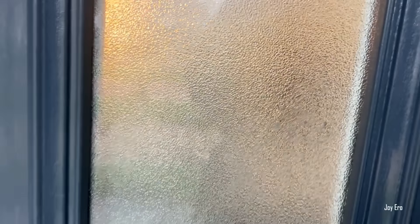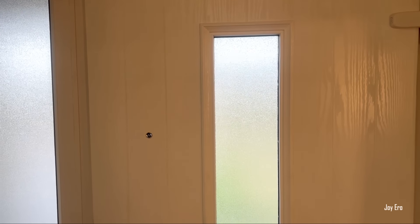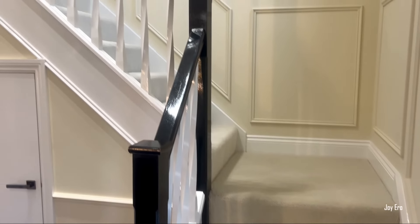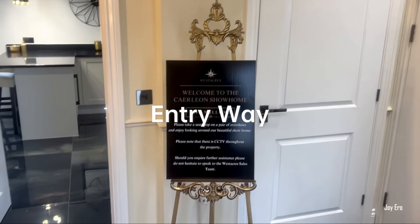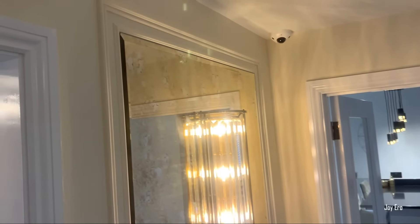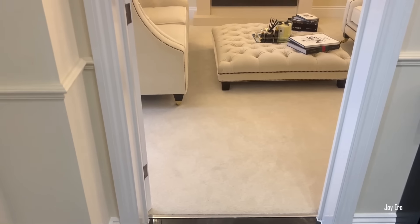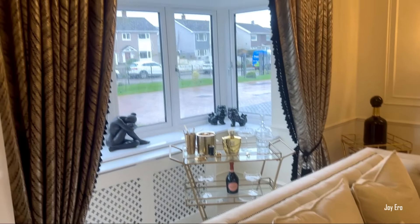This is the entrance door. When you walk into the house, this is the door from inside — it has glass in the middle and also glass on the side. As you can see, this is the stairway that leads upstairs. It is a four-bedroom house with lovely spacing. This is the foyer or entryway — it is fully decorated, and I love a lot of the decor that was put in place. It is well staged. When you walk in, this is what the living room looks like.